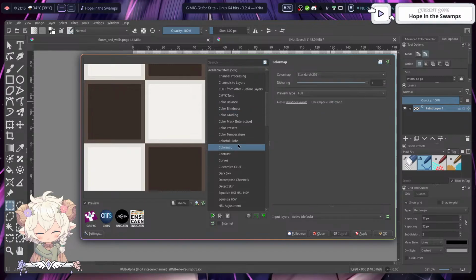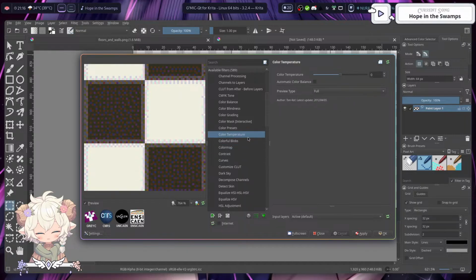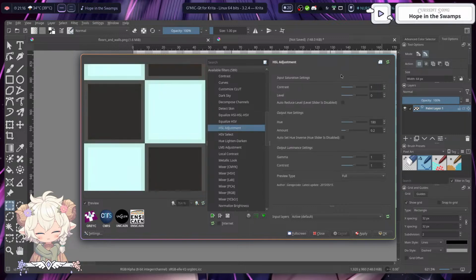So yeah, color map. Action is an instrument.